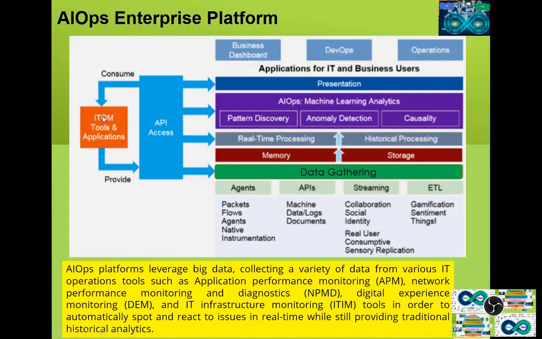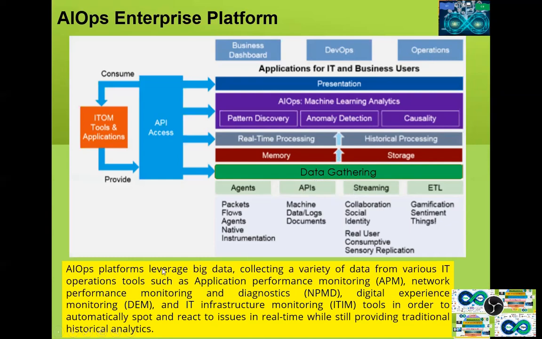We have ITOM. Earlier I said ITSM, but this one is IT operations management. It's a big topic. We will discuss it later. On the downside, you can see monitoring tools like NPMD, network performance monitoring and diagnostics. Then we have application performance monitoring. Those are the tools for monitoring. Once the data is gathered, the monitoring has to happen.